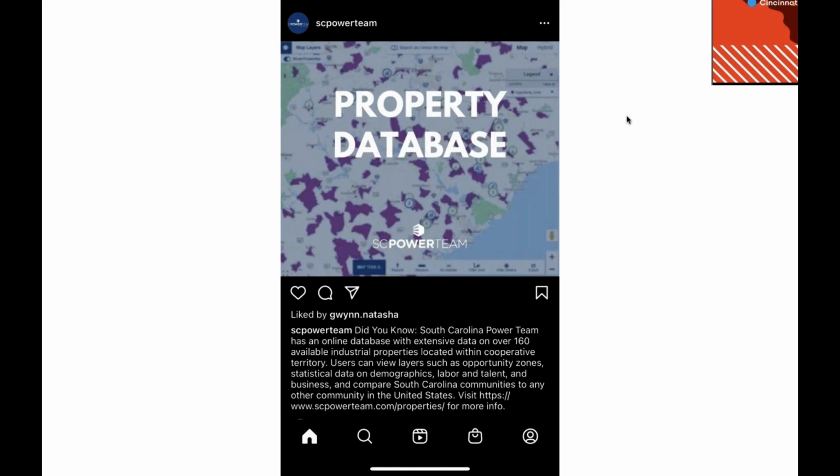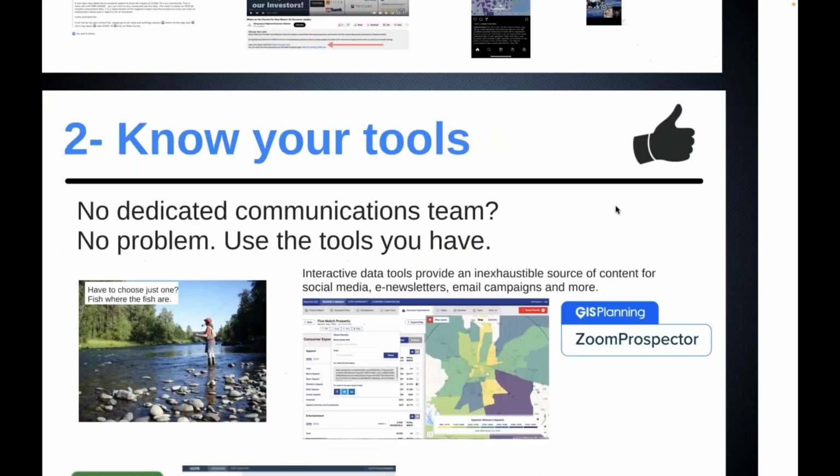Another Instagram one here from FC Power Team. A did-you-know post. So on Facebook, Twitter, Instagram, did-you-knows are really useful, a great way to drive people back to those websites. And you can see that the link is down here as well. Now on Instagram, obviously people are going to have to click on the link in the bio to get there. That requires an extra click. Anytime you expect people to do an extra click, you're going to have some drop off in traffic, but that is the way Instagram works, and the folks who are on there are going to know that.